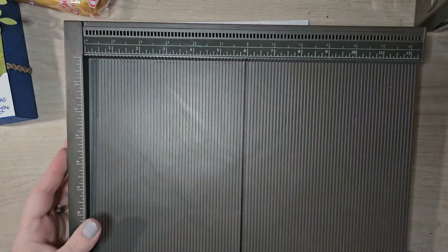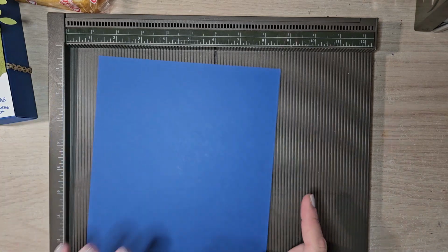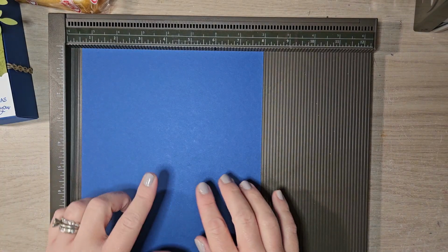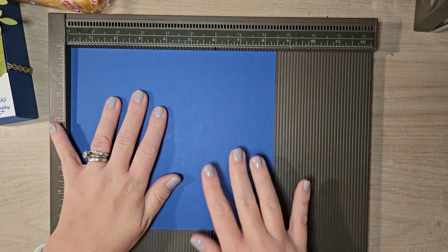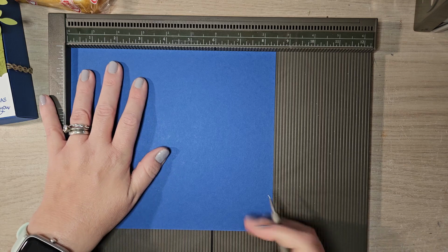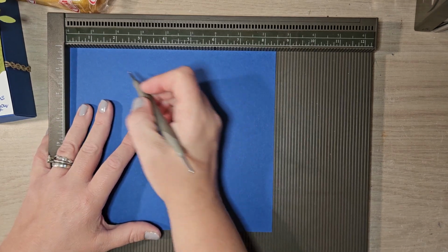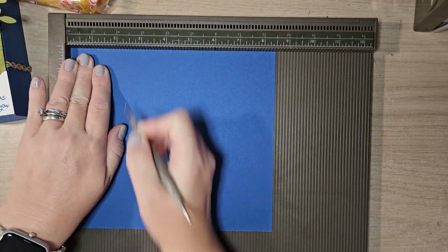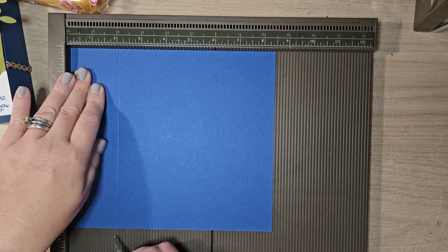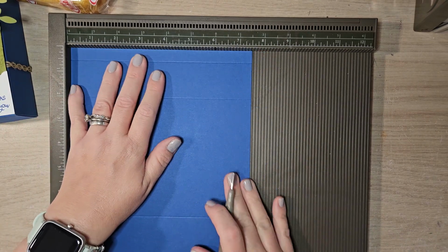All right, we're going to start with our box. So grab your Simply Scored and you're going to need a piece of cardstock. I'm using Blueberry Bushel. You're going to need one that is 7.5 by 8.5. So let's go ahead and start on the long side. On the 8.5 inch side, we are going to score it at 1/2 inch, at 2 inches, and at 7 inches. All right, now rotate it to the 7.5 inch side.